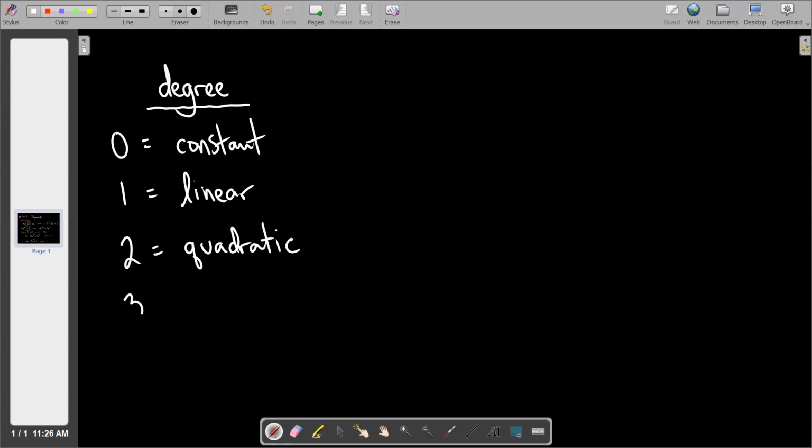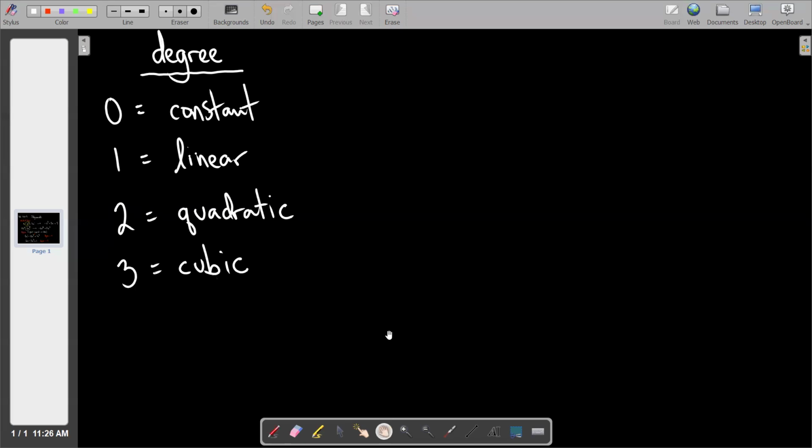3. Want to take a shot? It's called a cubic. Good job, Mia. You were pretty darn close there. A third degree polynomial is called a cubic. Anyone want to take a shot at a fourth? See, that's where I feel like quadratic ought to go. But get yourself on Google tonight, and look up the difference.